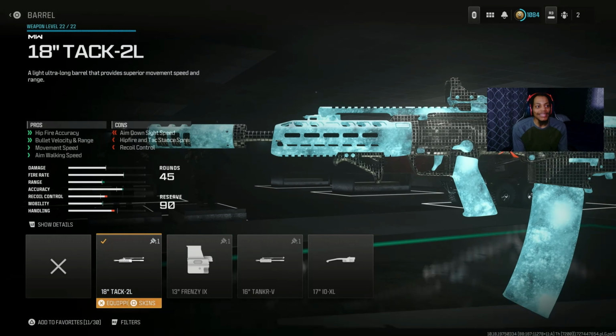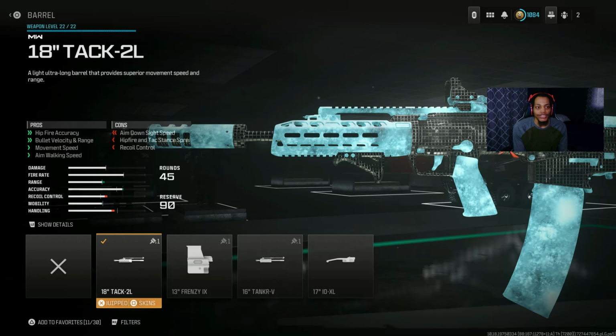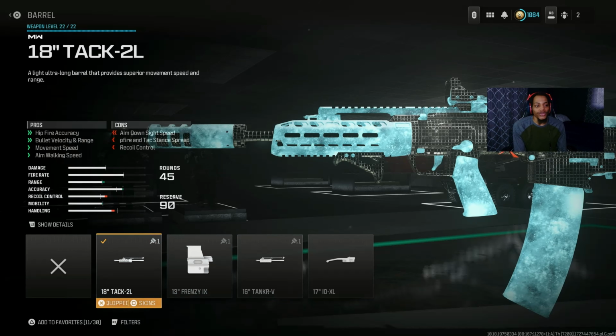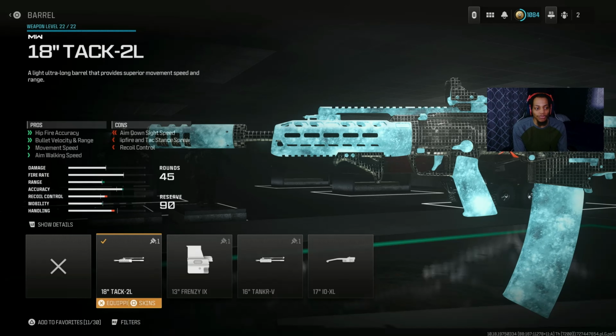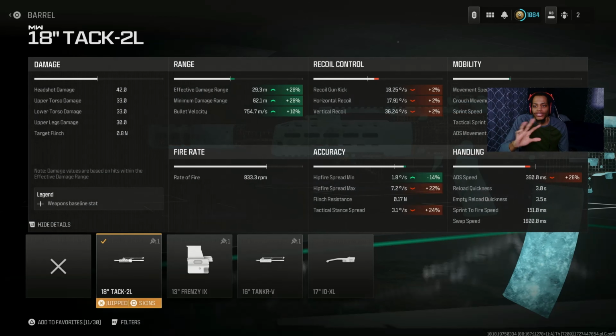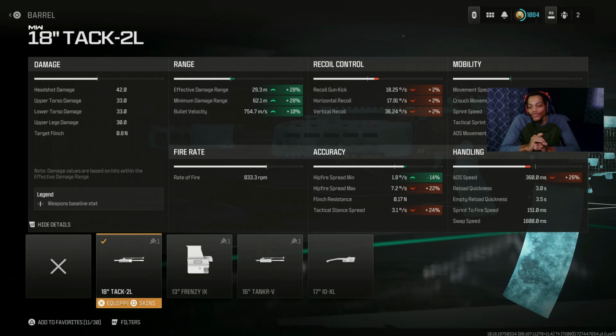With the barrel, we got the 18 digit track or attack slash 2L barrel. I was thinking about using this one, the third one, but I was like, I'm gonna try this one out. And right here, it got hip fire accuracy, bullet velocity, and range, moving speed, and like I say, aim walking speed. Detail out here, I ain't gotta read it, because ain't nothing about the mobility, but the only thing I can say is the mobility is green. You guys can see it very, very good. And then we got 28%, 28%, 10%, all that in range, and then kind of throw off that recoil control, 2%, 2%, 2%. So you really don't have to worry about that, for real. This is a little bit of recoil. And then we got 14% of that hip fire sprint, and accuracy like that. Then it kind of throws off that 26% of ADS speed, but it's all right.